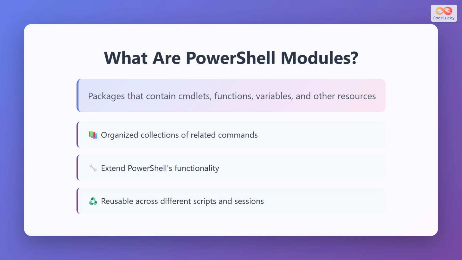PowerShell modules are packages that contain cmdlets, functions, variables, and other resources. Think of them as organized collections of related commands that work together to accomplish specific tasks. Modules extend PowerShell's functionality beyond its core capabilities, allowing you to perform specialized operations. They are also reusable, meaning you can use them across different scripts and sessions without having to rewrite code. This makes modules incredibly powerful for maintaining clean, efficient PowerShell environments.